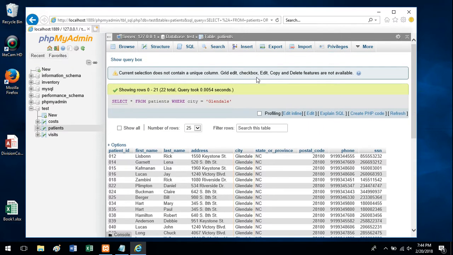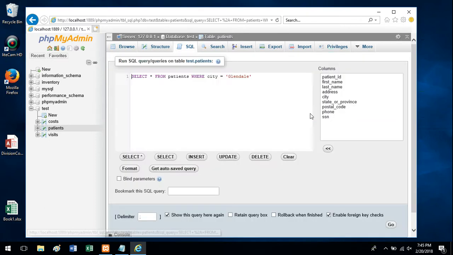The way to do that is you're going to have to do something a little bit different in your where clause. So you're still going to have field and then a comparison and then the value you're looking for. But with wildcards, there's a couple things you got to do different.